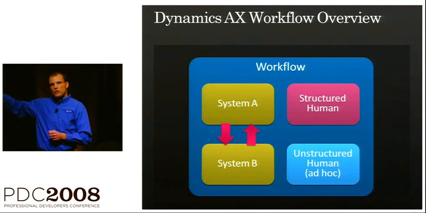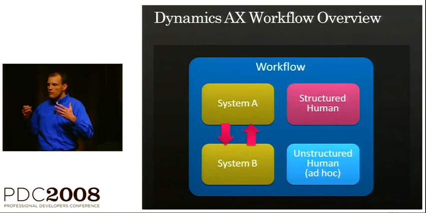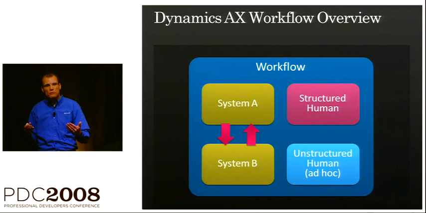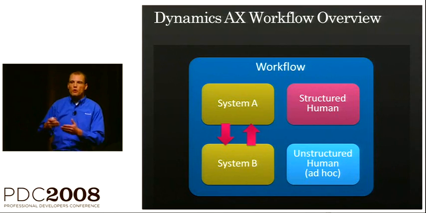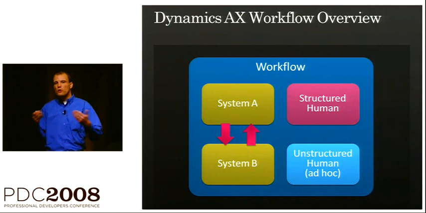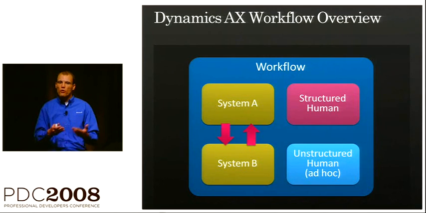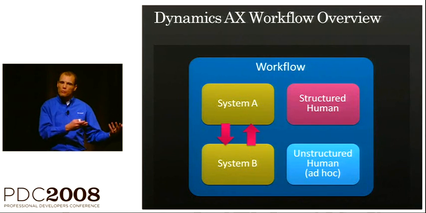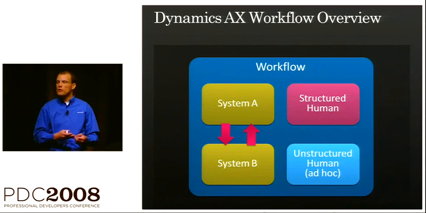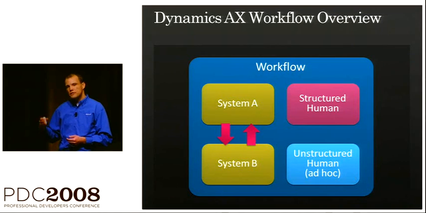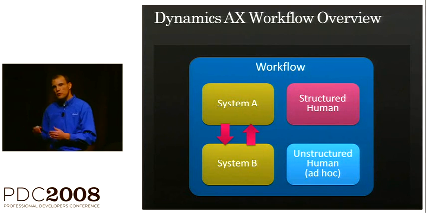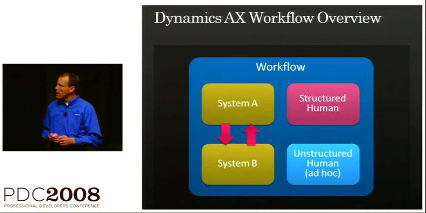Some characteristics of structured human workflows are that they are structured, very predictable, and very consistent, so you can always go back and analyze historical instances that have run through the system and figure out, okay, where are we spending our time? Where can we make the business more efficient by changing those workflows? So the fact that they're predictable and consistent allows you to get rich visibility into historical instances.